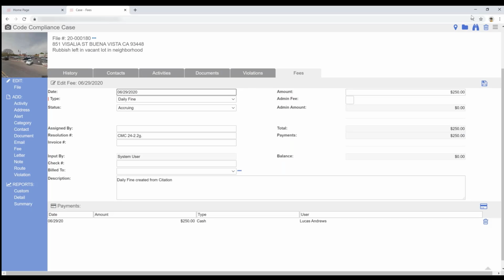Just to take a break, I know that this is like turning on a fire hose, right? And shooting you with all of this stuff that Citizenserve can do. I'm going to take a deep breath, and I just want to take a break here and check in and make sure that you're seeing that this is a configurable program, that we will take your requirements at the beginning of the project. We will have a meeting with you. We will run you through what we've built in the system and get your feedback on it.